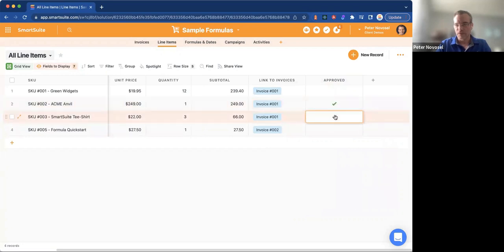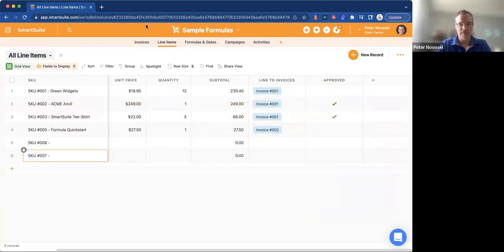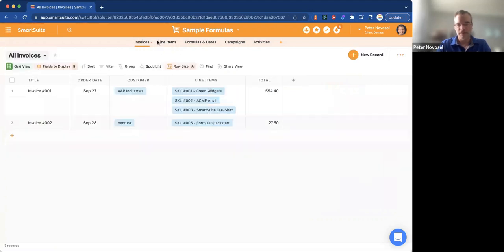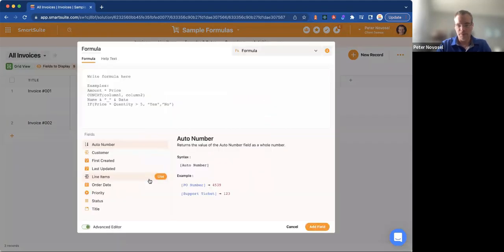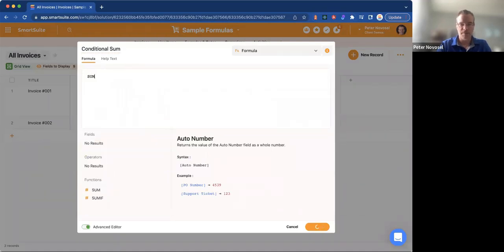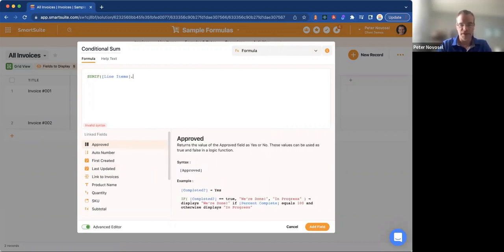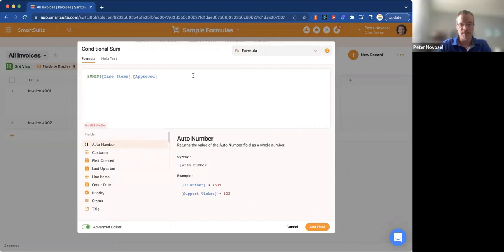And maybe only a couple of these are approved for purchase. You can use that SUMIF, add our formula back here, get back into advanced editor, call it conditional sum. And now what we're going to do is, once again, we're going to reach through that line items linked record. And you can see that we've got our approved field in here. Let's use that.